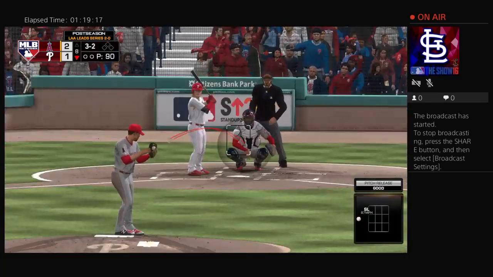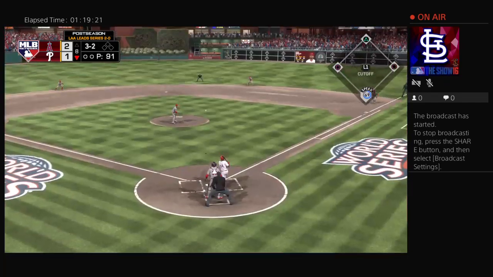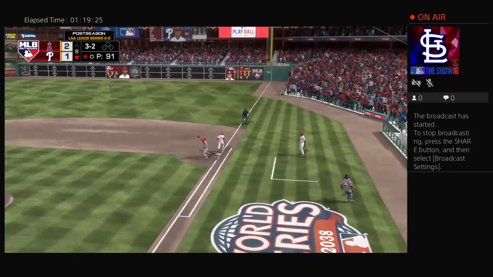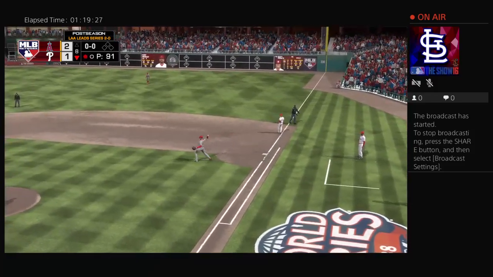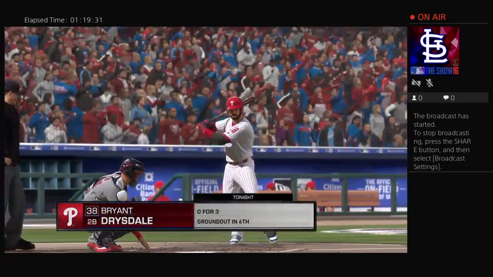It'd be great right here if he was able to work himself on base. You got the leadoff hitter on deck, and you know the middle of the order is coming up right behind him. And the off-balance throw beats him at first, and that's a tough play. Coming to the plate now, Bryant Drysdale.